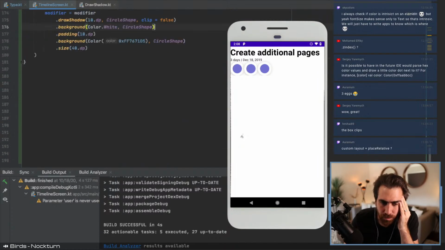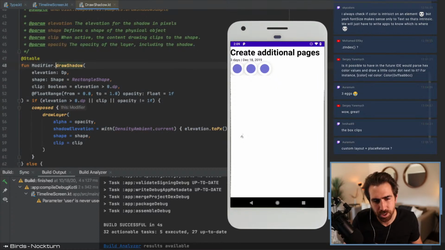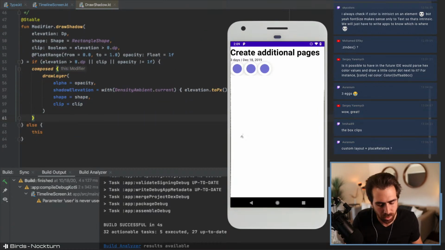Okay, so way too big. What was another thing we ran into? Draw shadow. I mean, the implementation of this just feels wrong to me. Should be available to get.